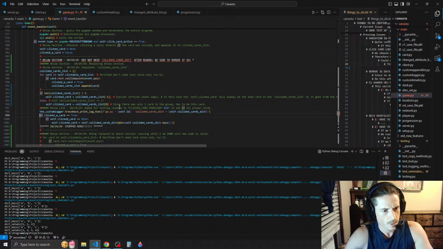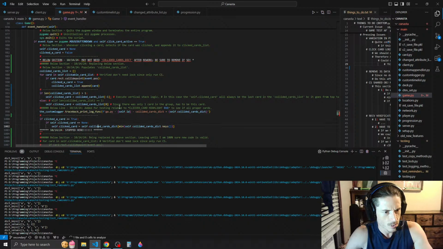And then we say if click to card is equal to true, which it would be in this case, we check to see if click card is equal to none, and as long as it is, then we say clicked card equals self collided cards dict.